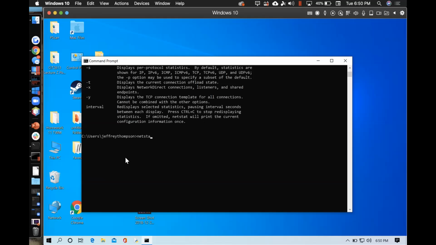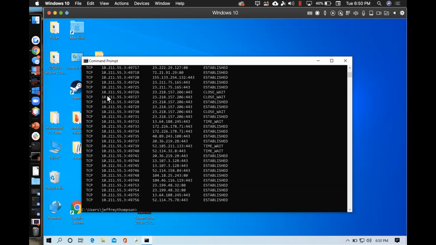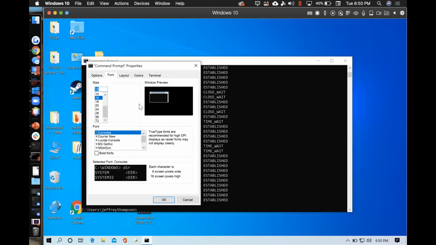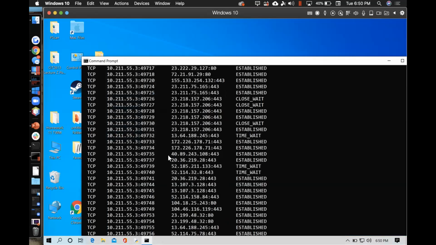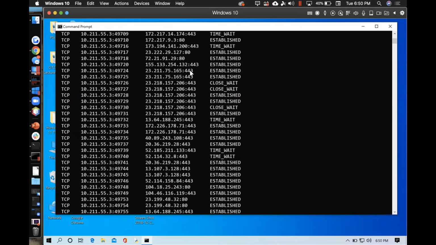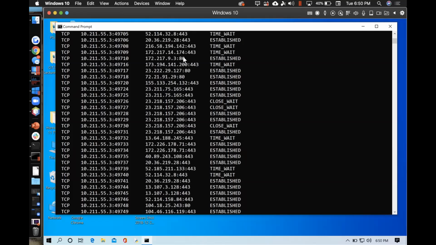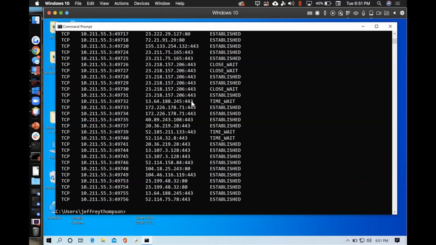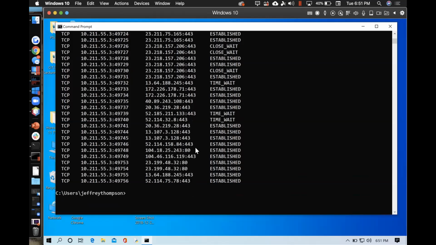Let's try that. netstat -n. Yeah, there we go. I'm going to make my font larger. There we go. So I have port stuff on my Windows, and Mac has port 80 open, 443 open. We know what those are.